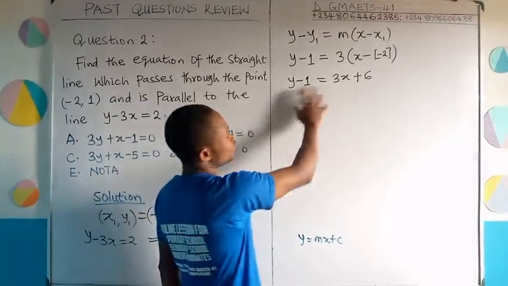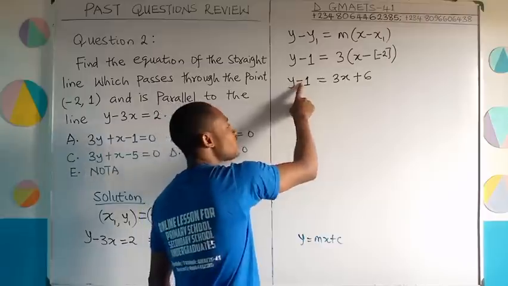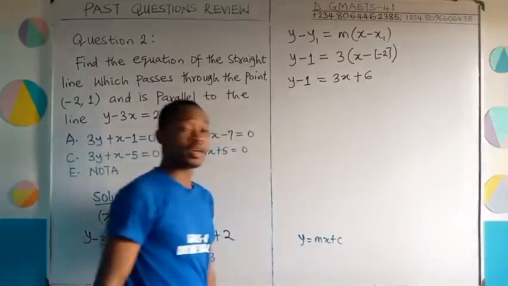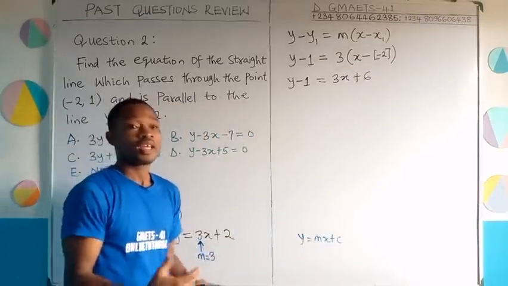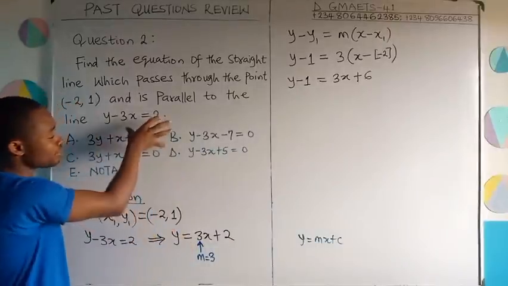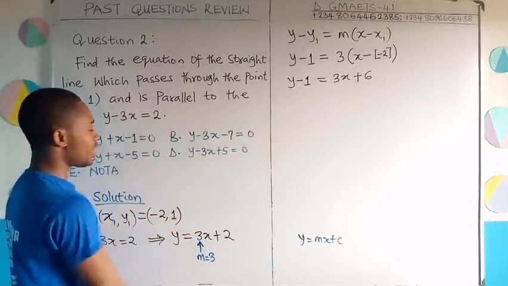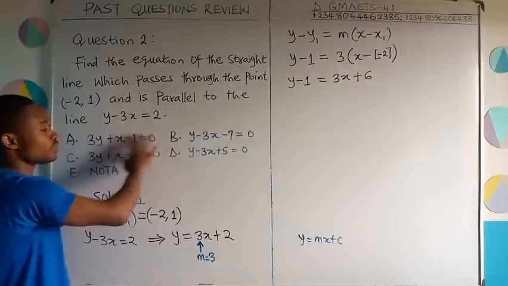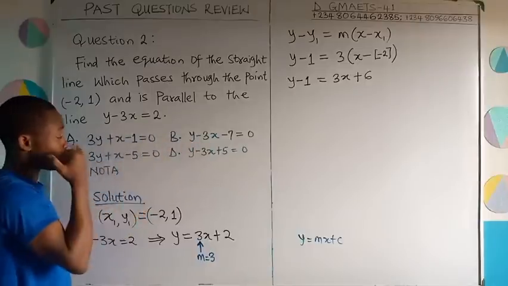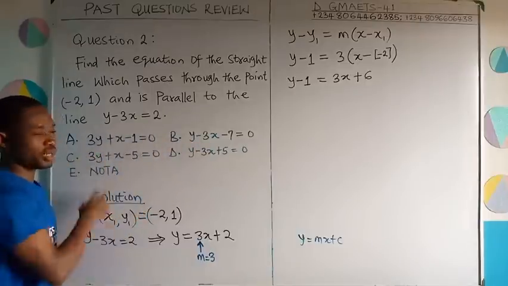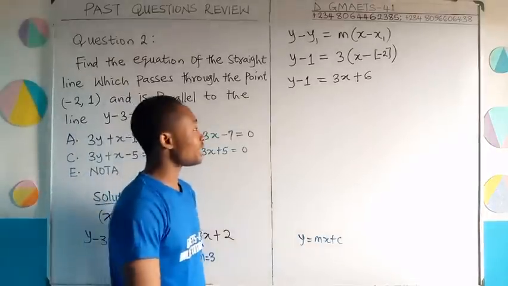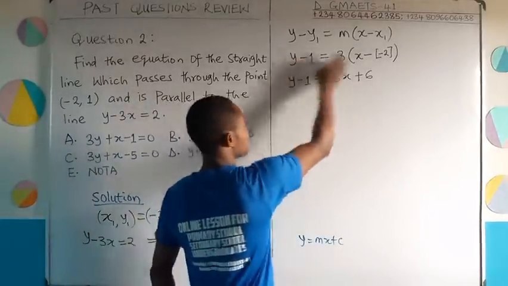We've gotten the equation per se, but we have this minus 1 and this plus 6. They are like terms, so they need to come together. Now before I proceed to do any other thing, I am going to look at these options given to us so that we know how to handle that problem. If you look at these options, everything was made equal to 0 from option A to D. Option A is none of the above, okay? Not that. And so I'm going to move everything from here to the left.